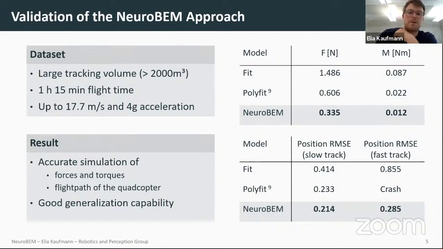So the first table compares the root mean squared error of forces and torques, where Fit is a very simple model that is commonly used, for example, in the RotorS simulator. Polyfit is a state-of-the-art baseline which is purely learning-based. Our approach clearly outperforms both these baselines.